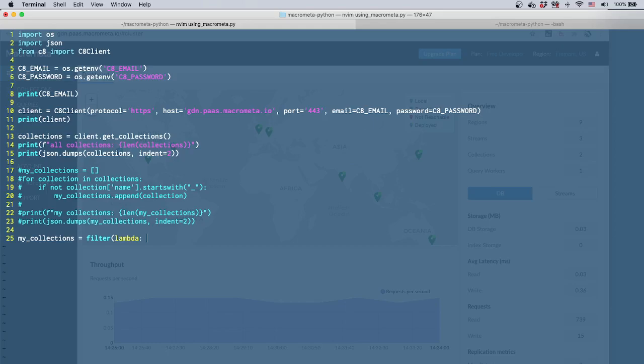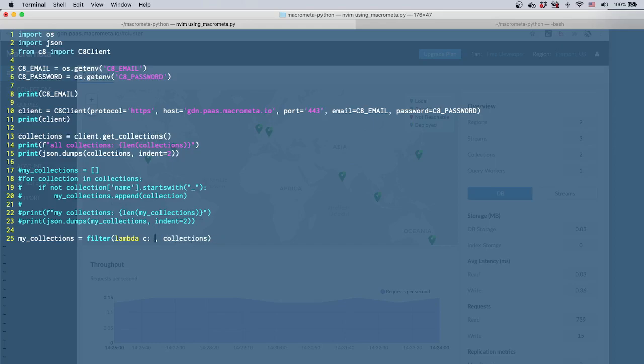So this is like a lambda expression. So I'm going to call it C, short for collections. I'm passing in a value called C, and my lambda is going to be lambda C, and it's going to do something here, and then it's going to take another argument. The filter takes the lambda, and then it also takes my collection. So I'm going to take collections.